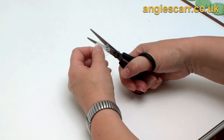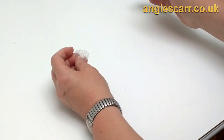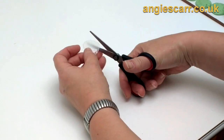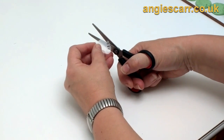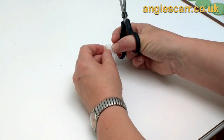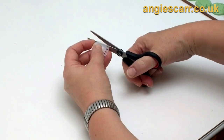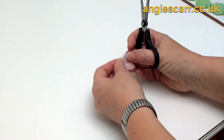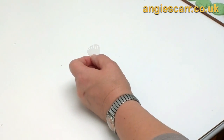I haven't been able to find my punch because I wanted to put some extra little holes in it, but I haven't been able to find my punch today. So that's not happening, but I might do one like that in the future. 1, 2, 3, 4, 5. There's usually 6 indentations in the side. Different varieties will probably have different ones. So I've just done that one side like that.